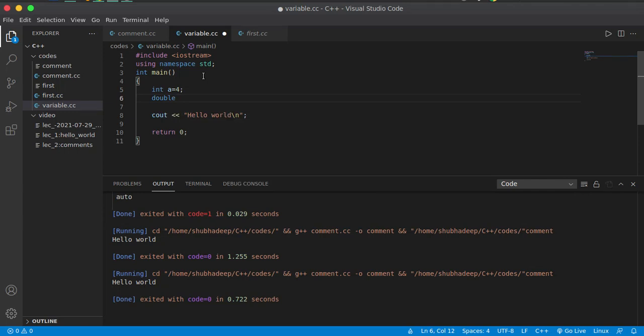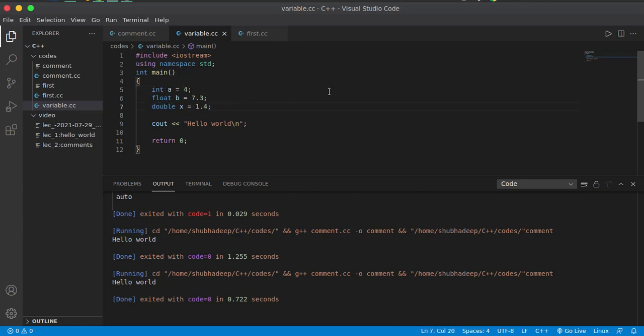Then maybe double. With double, you can store numbers like 1.4, 5.4, 10.4, 5.6, 7.8, 7.89, whatever. So these floating point numbers can be stored in double, and you can also write float, maybe b is equal to 7.3. The simple difference between float and double is how the number is stored in the computer. Float is single precision and double is double precision. So whenever you have not a whole number, then it is float or double, and if it is a whole integer number, then it is int.